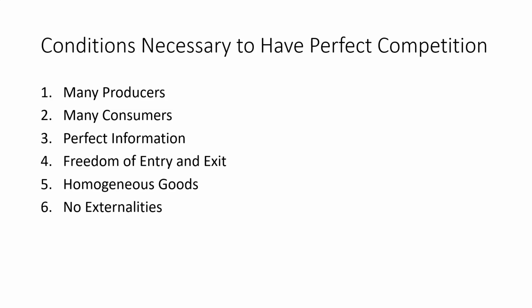If you recall, when you talked about this in macro, pollution is a classic example of a negative externality. A negative externality is something that a producer doesn't pay for. So the producer produces pollution, doesn't clean it up. Who has to bear that cost? Well, we as society bear that cost. We either get sick or we have to pay to clean it up. Right? Now, when we're looking at market structures, we assume that the producer pays all the cost and receives all the benefit. And that's going to be very important. And I'll tell you why in a moment.